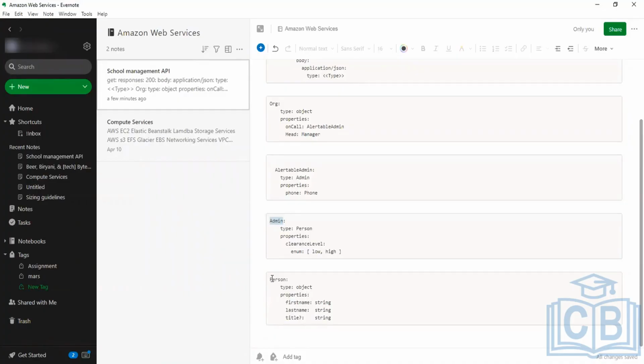See, person is very basic, a basic data type. Person contains three properties: first name, last name and title. Whereas admin is also a person. Admin has first name, last name and title, and along with these three properties, he has one more property called clearance level.